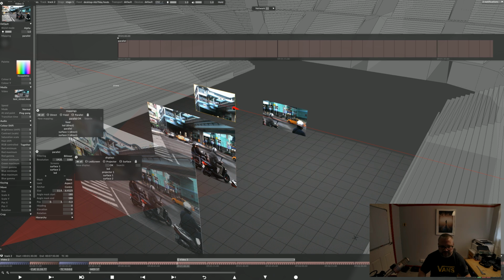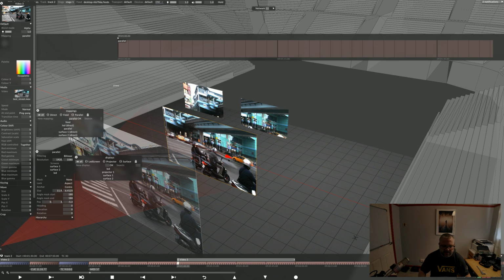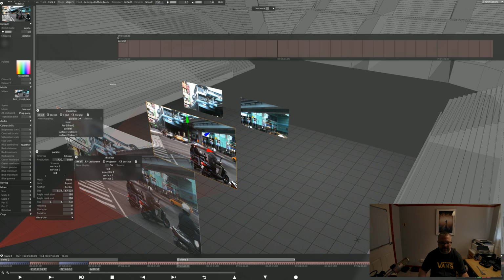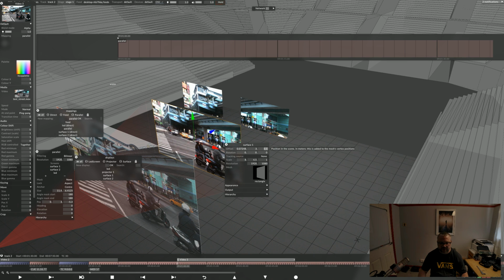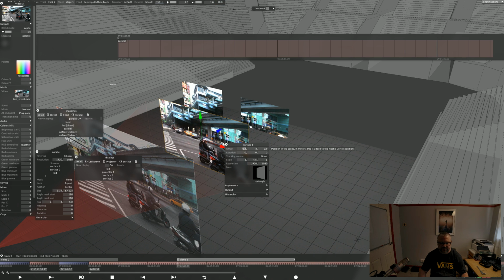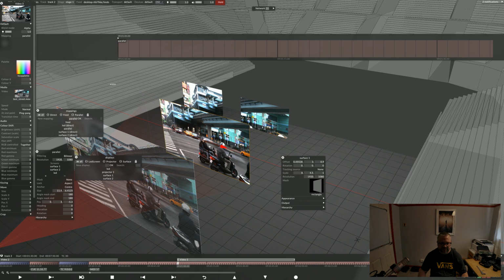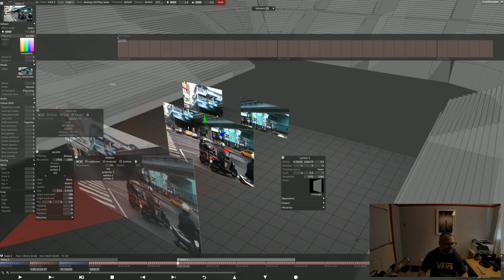If we wanted to dynamically update this, we could just move these screens around, and that would allow us to change which part of the content that we're sampling. Do the same for any of these really. This is where having the axis gizmo makes this quite powerful. Previously we would have had to go in and right click, and you can still scroll these, but it's much more intuitive to be able to click an axis band and move that about. So that's our parallel mapping.